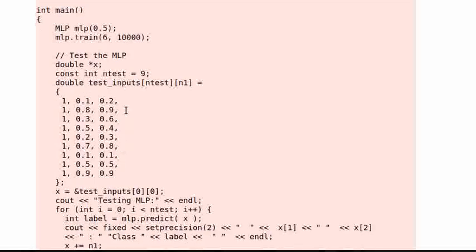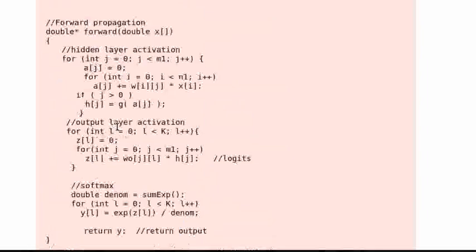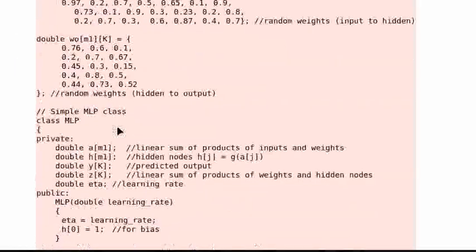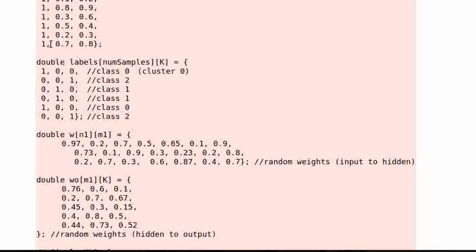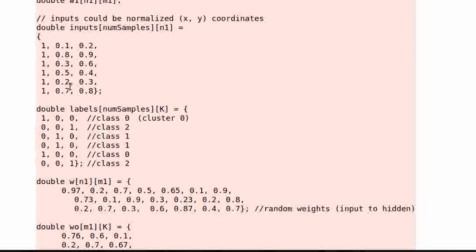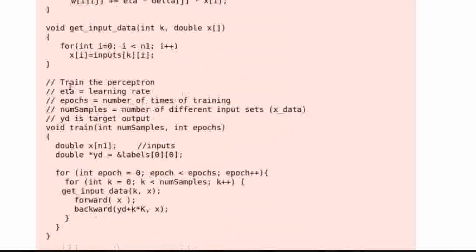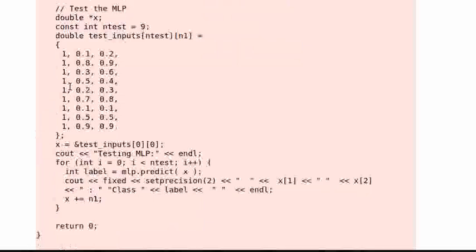So these are test inputs, and for the first 6, they're the same as our inputs here. Okay. Here. And then for the last 3 rows, okay, these are some testing points.